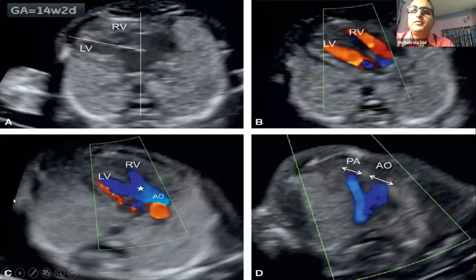Yeah. So first of all, in the left upper panel, the cardiac axis is grossly deviated, that we understand. Both the inflows are fine, and there appears a VSD in the lower right panel, which looks like a malaligned VSD, and the aorta is committed to both the right and left ventricles. And in the last one, in the 3VT view, we can see that the pulmonary artery is smaller than the aorta, and it looks like there is an early joining of both the great arteries, like a Y sign, which is more like a tetralogy of Fallot.